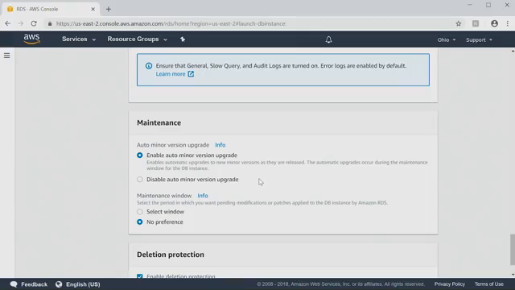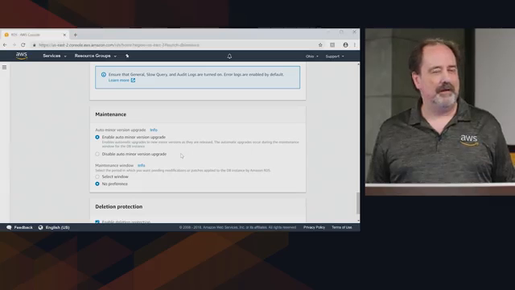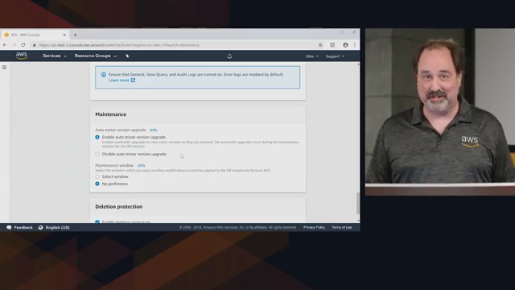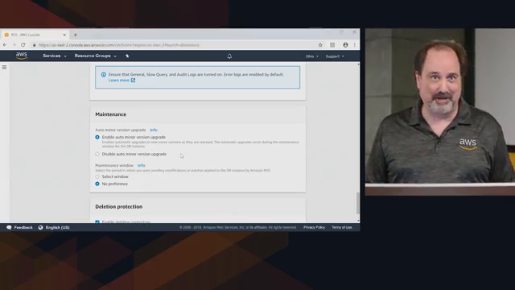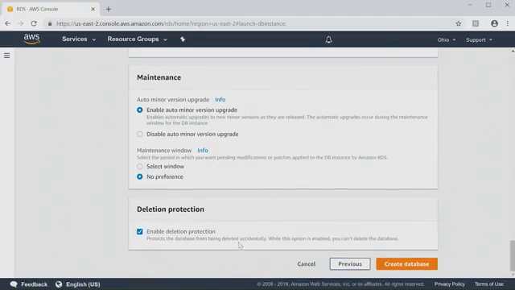On our maintenance contracts for AWS, we want to know if we want to enable minor version upgrades. Do we want to stay on this version so it doesn't automatically upgrade, or go ahead and keep with the current elements? In my case, because my DBA is not tied to a specific DB version, we'll go ahead and take each minor version as it comes. Check with your DBA to decide which option's best for her. And finally, deletion protection. I absolutely want this one checked. I don't want someone accidentally or inadvertently sending a delete command and having it accepted.